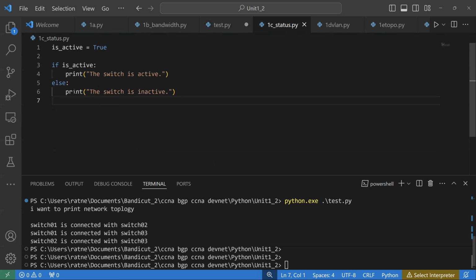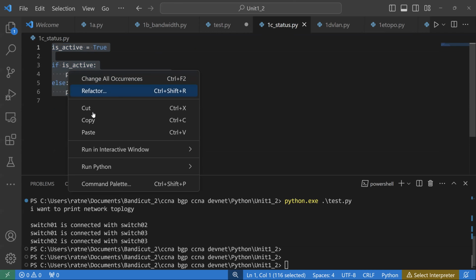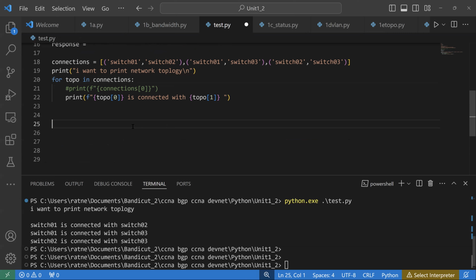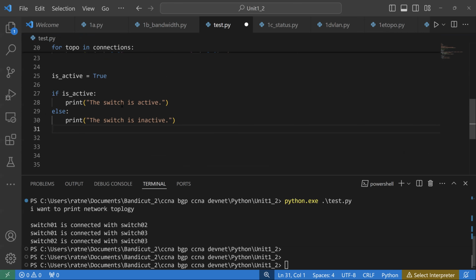Now you can see the condition I have. Let's try to understand the condition. If I go and print, see this condition, what I can do here is make switch 01 is active, or switch 01 is inactive.